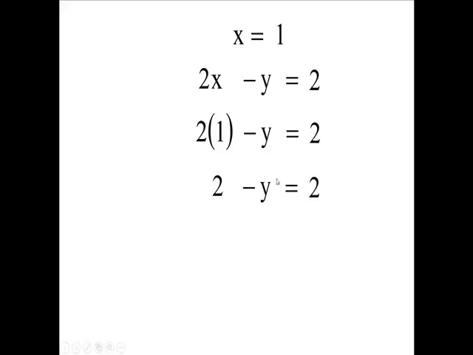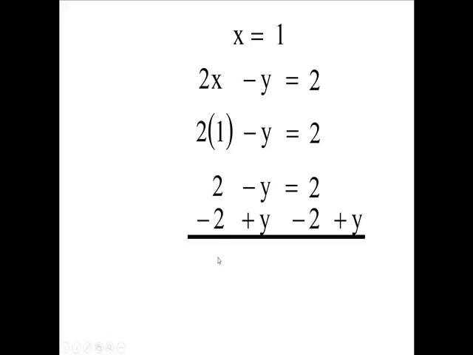Now, I'm going to do something most people don't do. I do not like having a negative y. So I'm going to draw a line and add y here and here. So you're going to end up with y, and equals. Now I don't want to have a 2 combined with a y. I don't want to have 2 plus y. I just want y all by itself. So I've got to get rid of that 2 now, don't I? So I'm going to subtract 2 here and here.